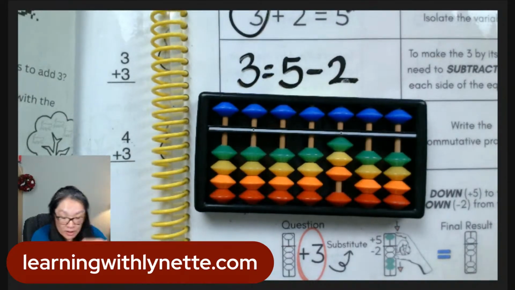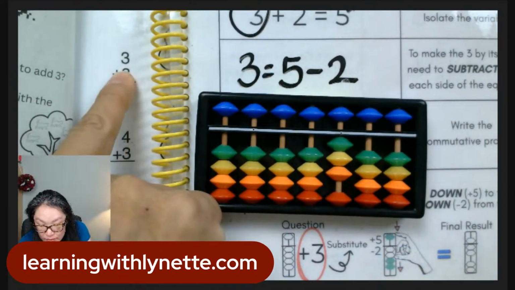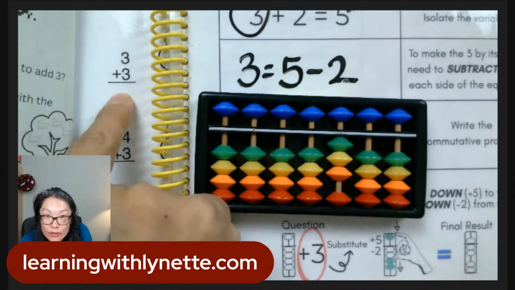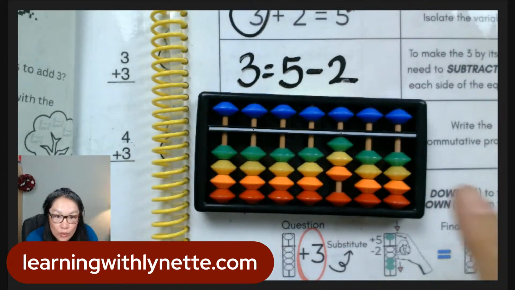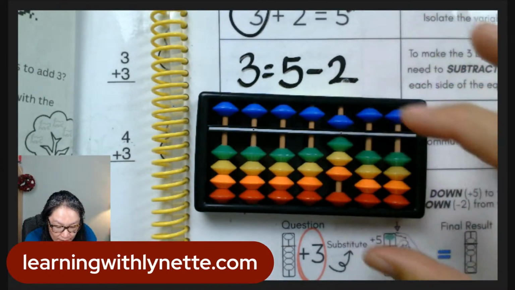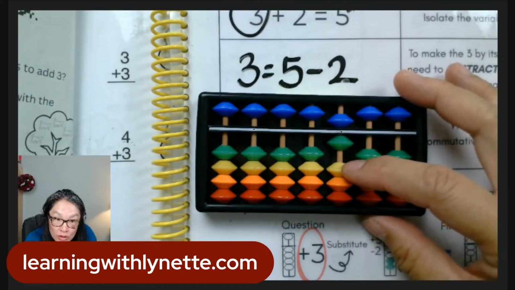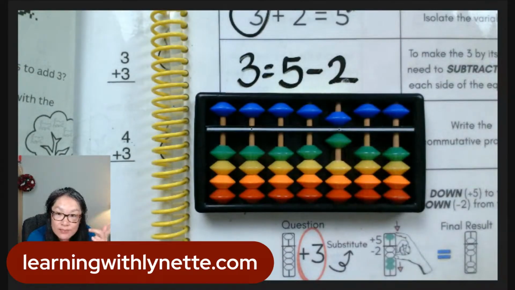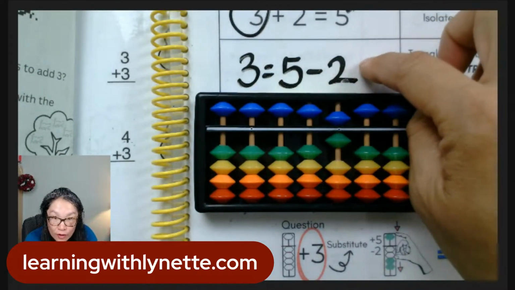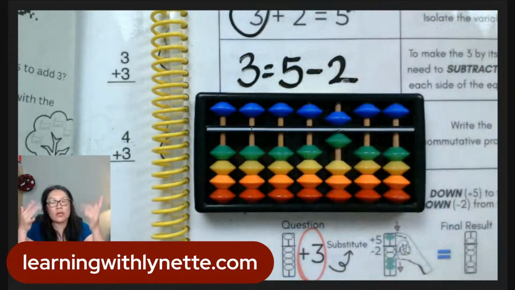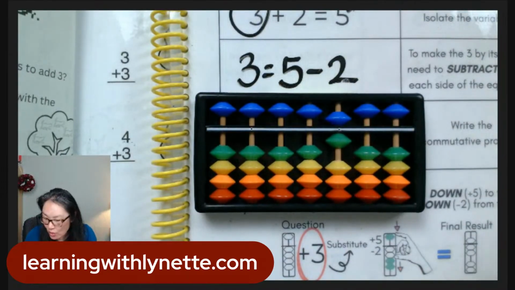Okay, so what we're doing is we're going to add the 3. When we add the 3, again, what we're doing is what? We are going to plus the 5 and take away the 2. So my answer is 6. We don't memorize 3 plus 3. We memorize the formula. We memorize the partners, right? We know what the partners are.